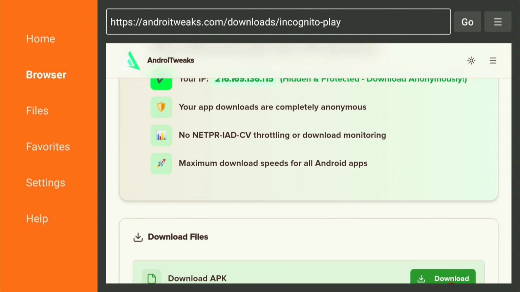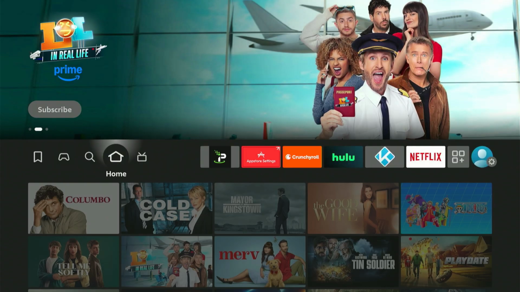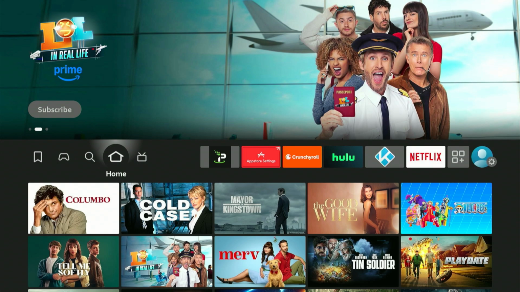Hey guys, that's really all there is to it. We've just installed 4 awesome apps, but don't stop there. This platform has over 250 apps available. These are just a few examples to get you started. You'll notice my personal favorites are clearly marked with the Top Apps badge, so keep an eye out for those. And one last thing, always, always make sure your VPN is turned on. Some apps can be blocked without it, and this keeps everything running smoothly.